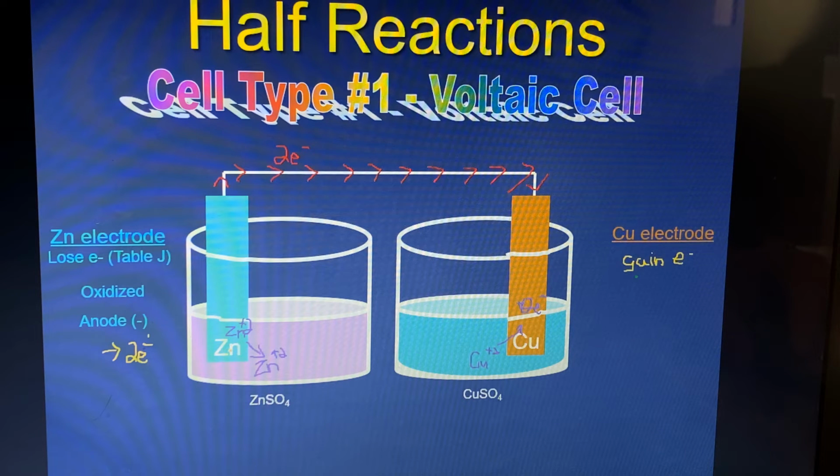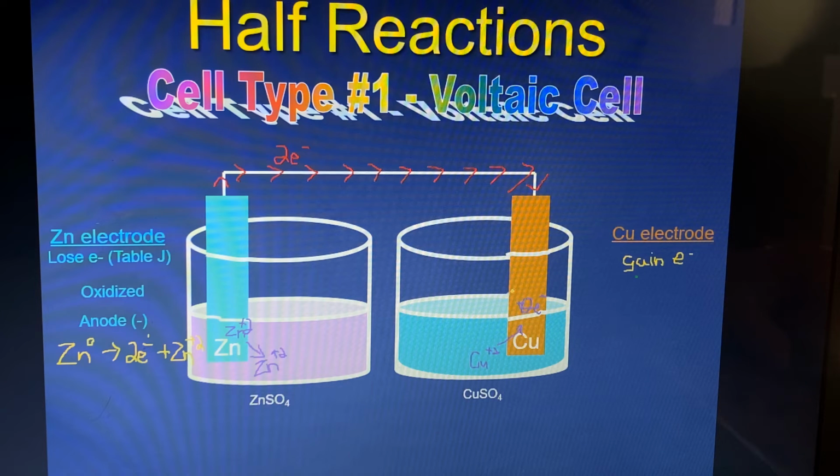Now it's got to be negative. What did I start off with? I started off with the zinc atom. How do we abbreviate zinc atoms? Zinc atoms are Zn0, because 0 means it's an atom. So a zinc atom is going to lose 2 electrons, and as a result, it's going to produce a zinc plus 2 ion. Yellow's tough in here. We've got a zinc atom losing 2 electrons, turning into a zinc plus 2 ion. Zinc's going from 0 to plus 2, which is oxidation, which makes sense because this is oxidized here. So this is our zinc oxidation half reaction. We've talked about half reactions here.